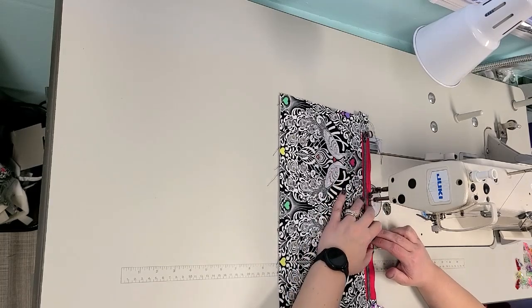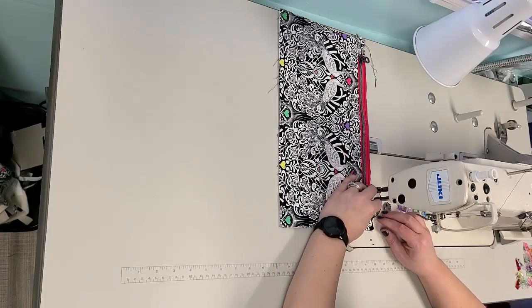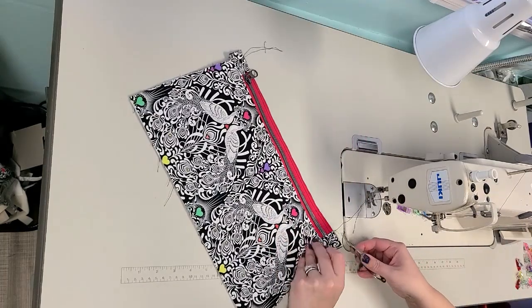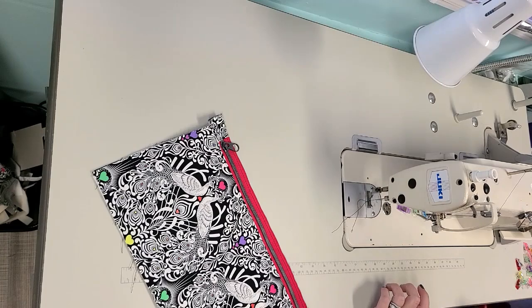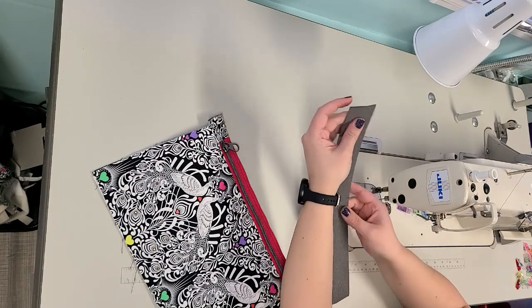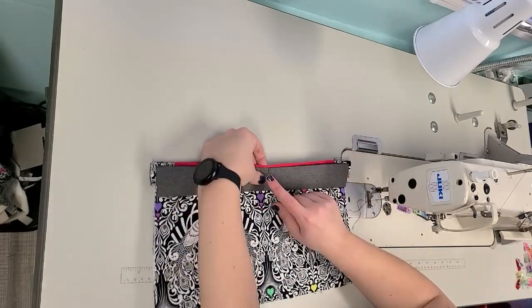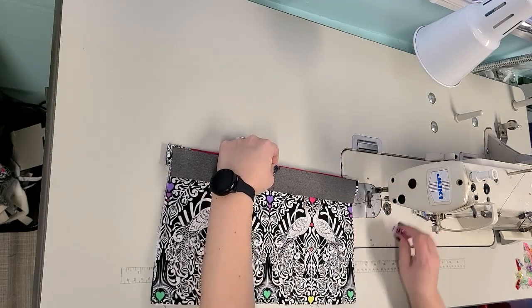I always just move the zipper pulls out of the way as I sew past them. Next is your exterior contrast, so mine is vinyl. One long side is shorter, so you want to match up the longer long side, matching the center. I had marked the top of the center of my zipper, and I have the center marked on my accent stripe from when I cut it out.